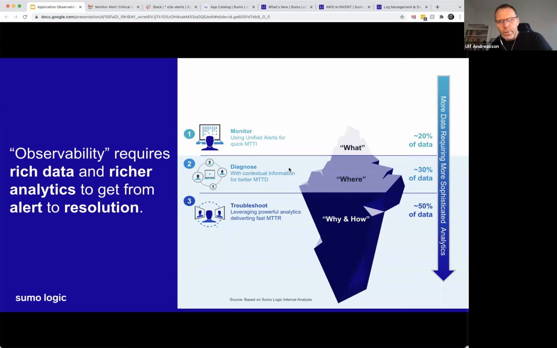When you want to start to diagnose different situations, then you need a bit more. You need to start to look into what kind of events, what other data sources you have in there. And obviously, when you're going to go full throttle on troubleshooting, you're going to have all the logs and traces and everything you have, right?